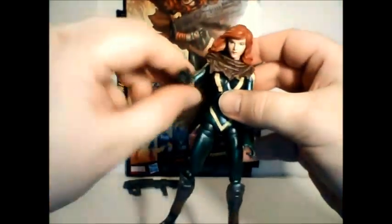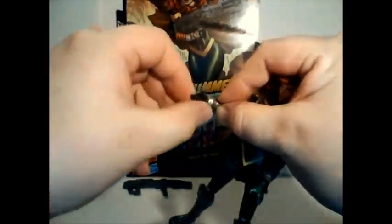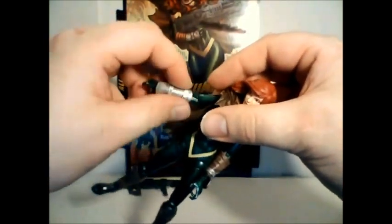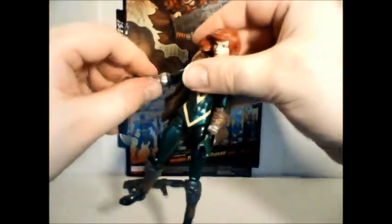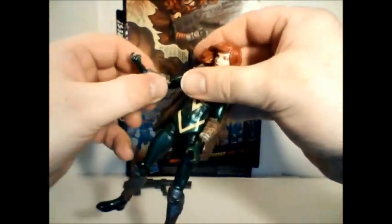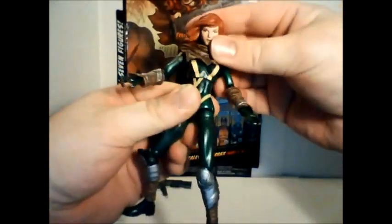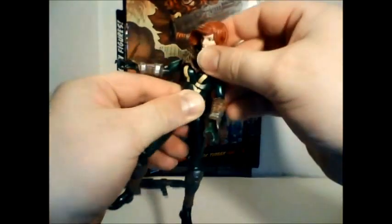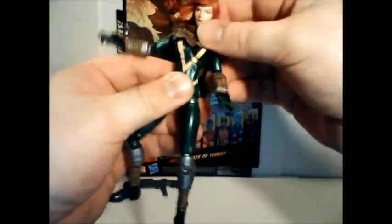She does bend and rotate at the elbows. Her wrists rotate and bend in and out. These gauntlets are pretty nice. They're not glued on there. They're just put over the arms. And that's quite nice because as you pose the hand, you can move that along with it. She's got the upper torso articulation here. It works a little bit better since the last time we saw it. I forget which figure it was, but we got hardly any rotation on that figure. But this one, you do get some forward and back and left and right, as well as a bit side to side. Now that's just a wobble, really.